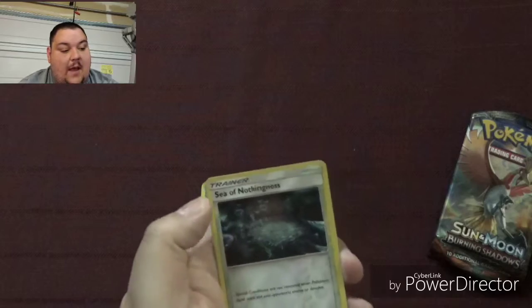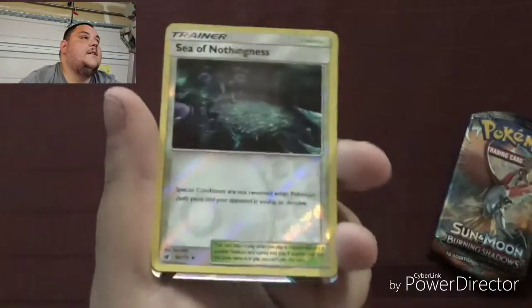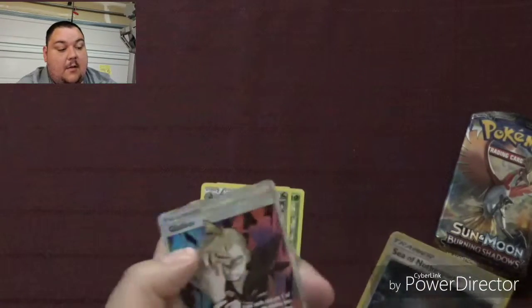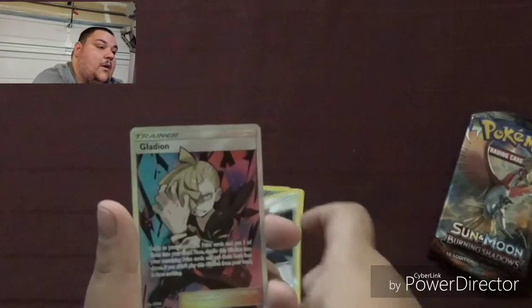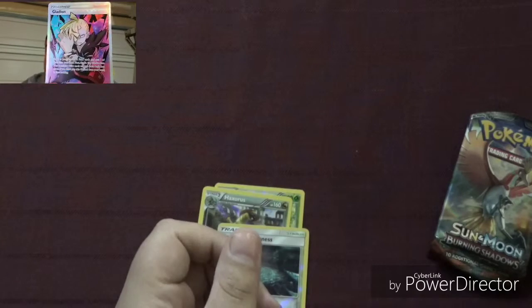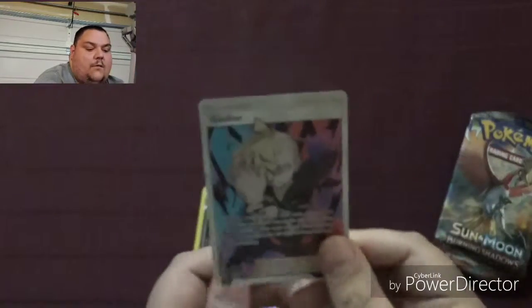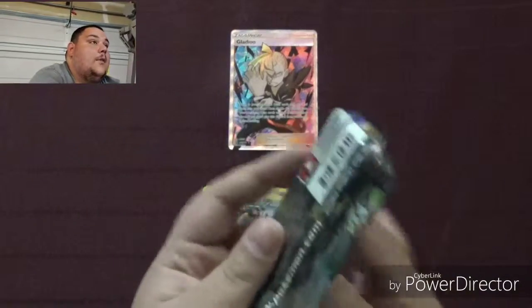Ooh, guys, we have a reverse holo Sea of Nothing. Can you guys see that? It's beautiful, guys. Beautiful, beautiful, beautiful. And then, guys, we got a full art trainer Gladion. Wow. Reverse holo and our first ultra rare of the video, guys. Check that out. I'm going to show you guys right here on face cam. Check that out. Reverse holo Gladion, guys. Not reverse holo. Full art Gladion, guys. Wow. Okay. Guys, I'm liking these Pokeball tins.